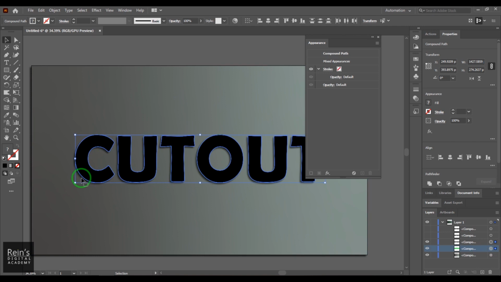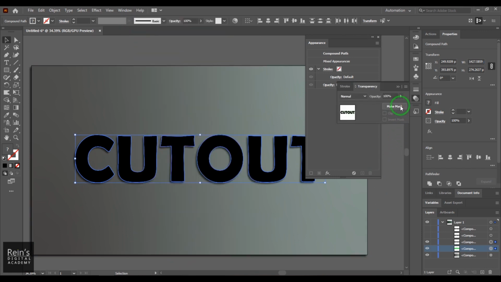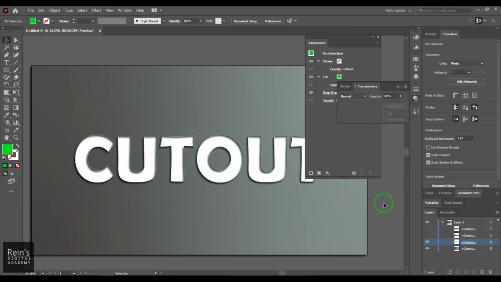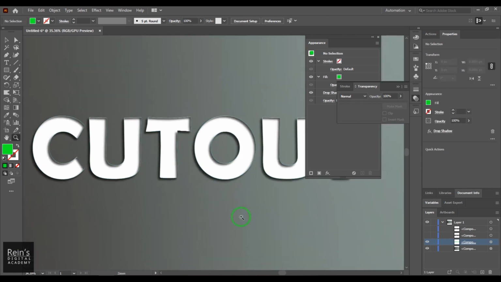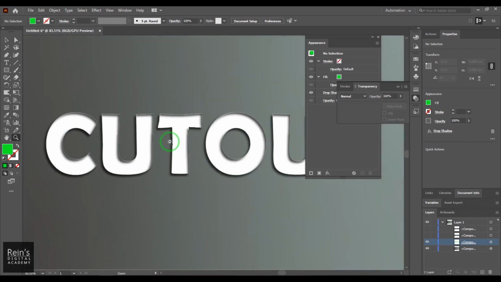Once these both are achieved, I'll open this transparency thing and make a mask here, and then just apply the clip option off. Now what that has done is it has kept the shadow and removed that green part, if you see it carefully. So it's only taking the shadow of this particular text.